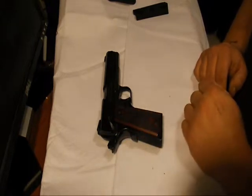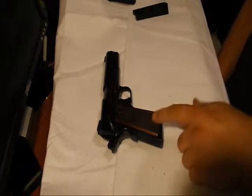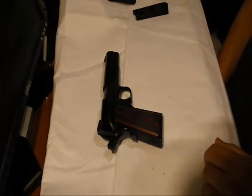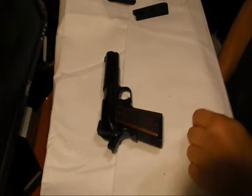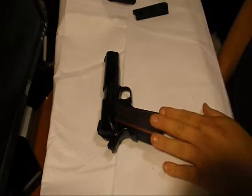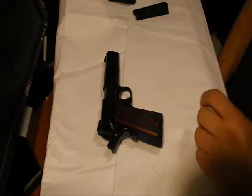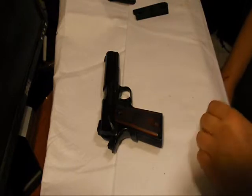The gun itself weighs 38 ounces. It's pretty stout for a concealed carry gun. I have concealed carried it — I think I need a little better holster. But I know guys that carry these every day. For the most part, people will buy these thinking they're going to carry them, and then either trade them in or just leave the gun at home. Don't do that. Always have your gun on you — you never know, especially nowadays.